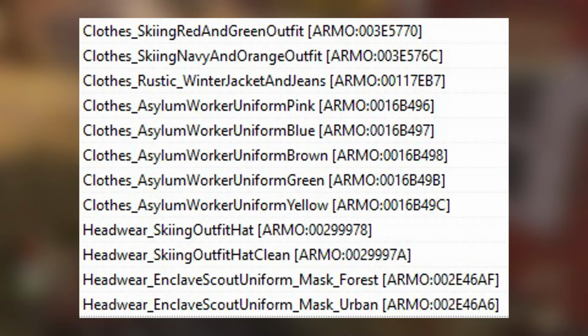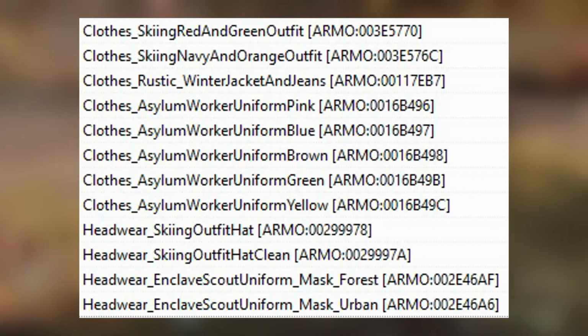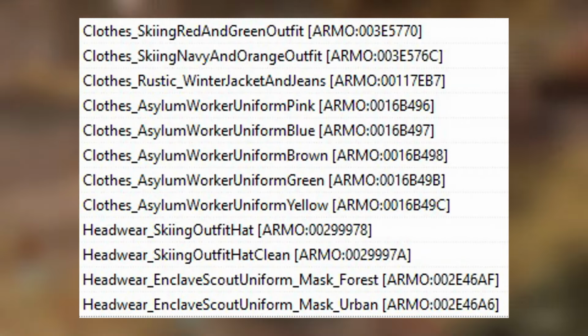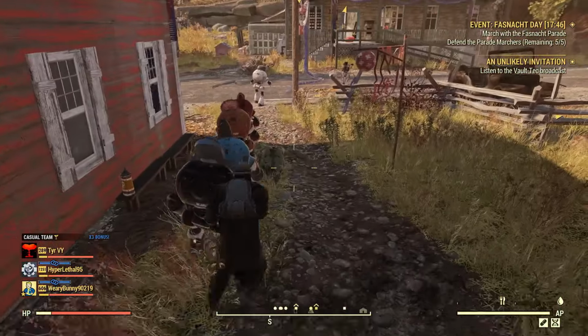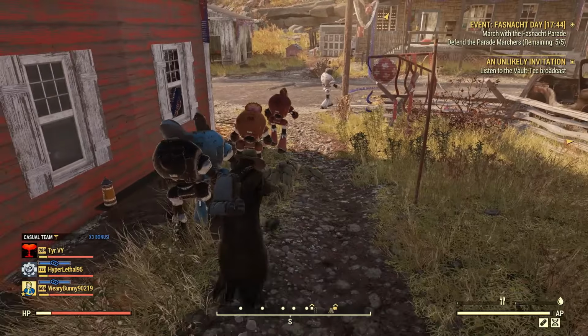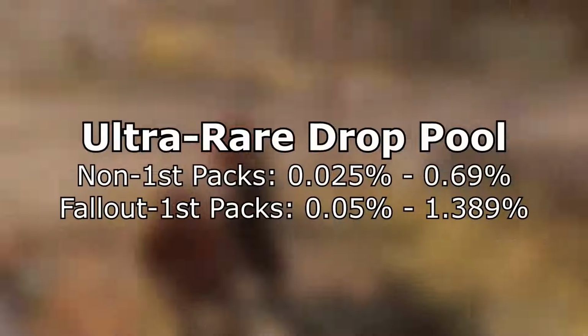And finally, the last noteworthy drop from the rare list would be the fabled Enclave Scout masks, both urban and forest. Like I said, the apparel is not dropping as a plan, they're dropping as items, so don't freak out. Now, just like before, I'm going to list the following drop chances for both the regular packs and the Fallout First packs for the ultra rare drop list now. So let's take a look.